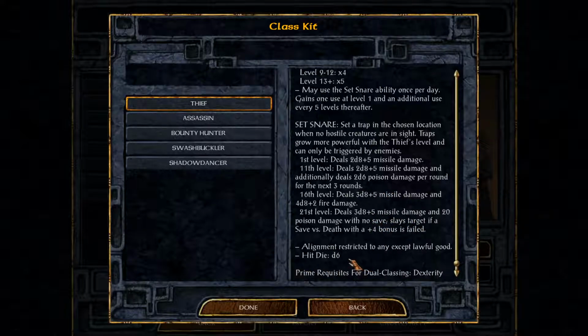Of course, the downside is that they don't get very much hit die, so they don't get the most hit points per level compared to other characters. Druids and Clerics get more hit points per level, and other classes generally get more. The only classes that get less are the Mages and Sorcerers for the most part.